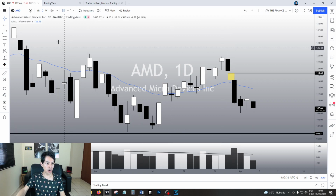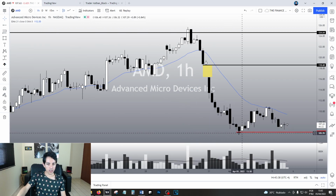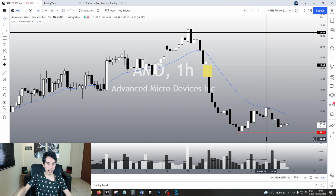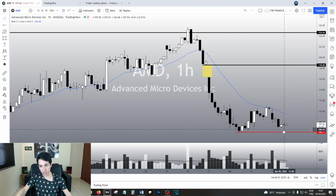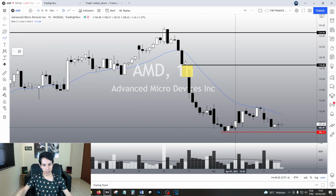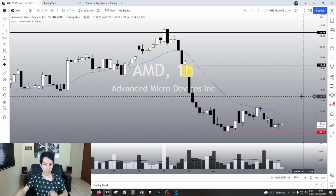And I think the 1 hour chart has more clues for us because in the 1 hour chart we have a crystal clear support level at 106.11. This red line down here. I think this red line is the most important support level on AMD in the short mid-term, because if we hold at the 106 or near the 106, we will have decent chances of doing a bullish structure, even a bullish pivot point. Okay, let's draw it here. We might see a higher high, higher low. This is good. This is a classic reversal chart pattern, and this is great.